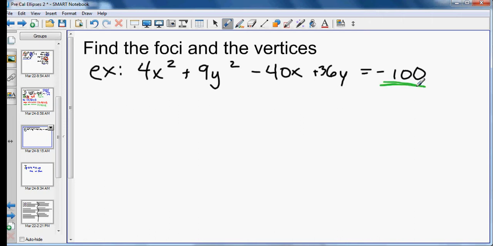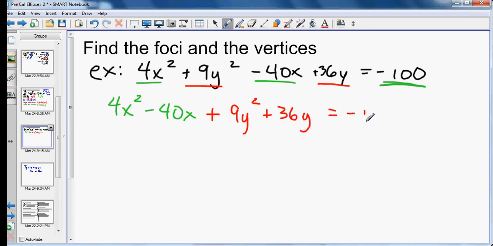So this one is a little bit trickier, because we can't just divide a number and fix both of those. If we divide by 9, that fixes y squared, but leaves us a fraction of 4/9 in front of x squared. If we divide by 4, that fixes the x squared, but doesn't fix the y squared. So we're actually not going to divide in this case to fix that. Instead, what we're going to do is factor it out just among each individual set. Here's what I mean. Let's just focus first on the x's. We cannot complete the square with that 4 out front, so I'm going to factor the 4 out like this.